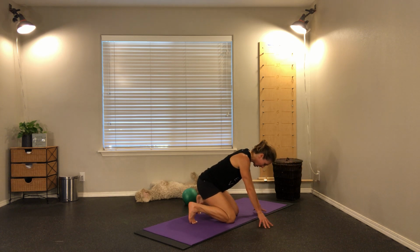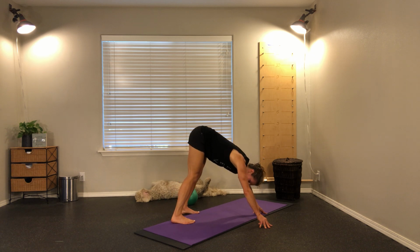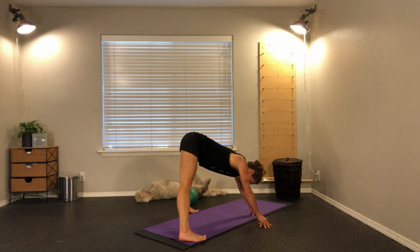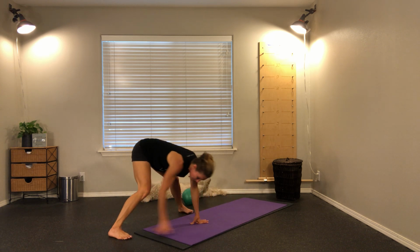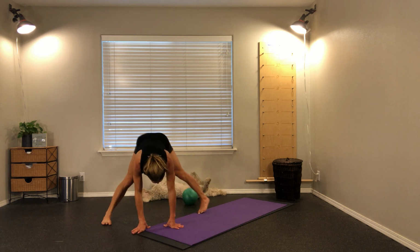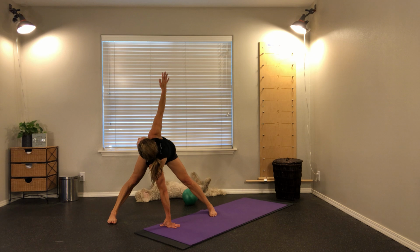Dig the toes into the floor, lift the hips, press back. Nice, strong lengthening of the hamstrings. Now, you're going to take your feet out wide. Walk your hands so that your hands are in between your feet and your feet are pointed straight ahead. Keep your right hand down and lift your left hand up.